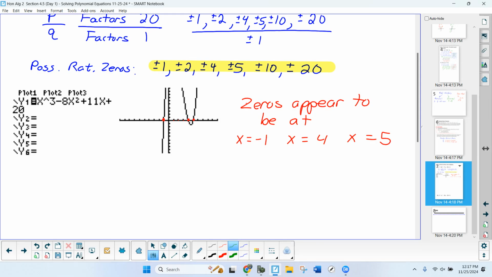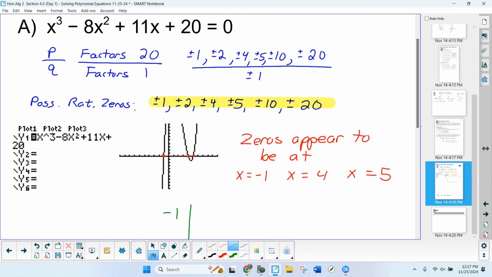Okay, and since it says x equals negative 1, what are you going to put on the outside? Since it says x equals, don't you just put negative 1? Okay, and then the original polynomial, does it have any holes? I have x to the third minus 8x squared plus 11x plus 20. So what do you put inside here? 1, negative 8, 11, 20.